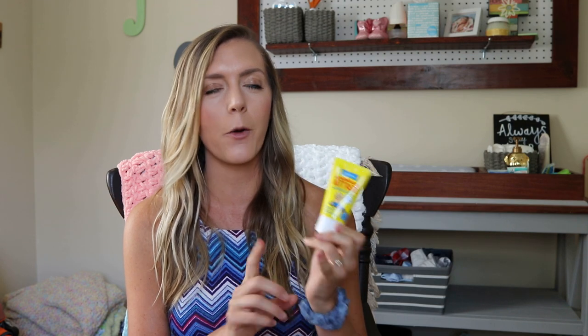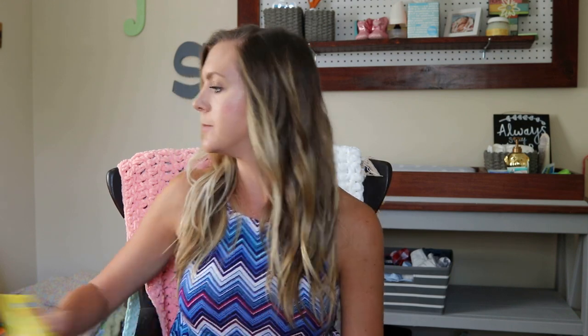I also really like this brand because we were using the Desitin. I always say that incorrectly, but you know what I'm talking about. We do use that sometimes, but I don't really like that formula because it's super thick. I like this because it's thinner and it's not so hard to get off of your hands. So I would recommend this brand.